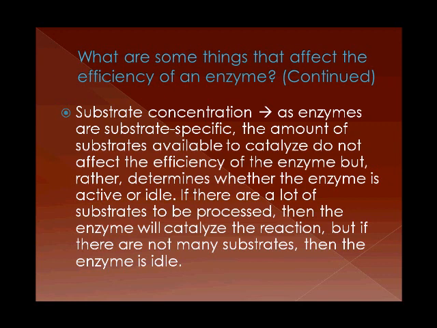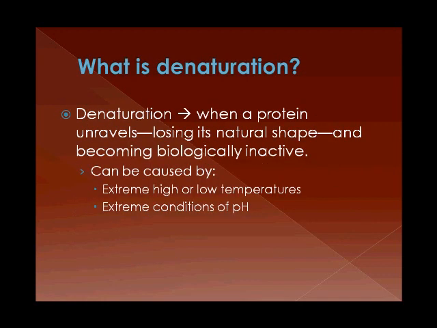Substrate concentration is a huge factor in whether an enzyme is active or not. Because enzymes are substrate specific, the amount of substrate available to catalyze doesn't really affect the efficiency per se, but it determines whether the enzyme is active or idle. So if there's a lot of substrate to be processed, then the enzyme will catalyze the reactions until there isn't any more substrate. But if there really isn't that much substrate, then the enzyme is idle.